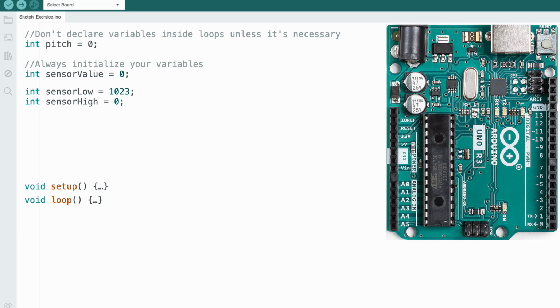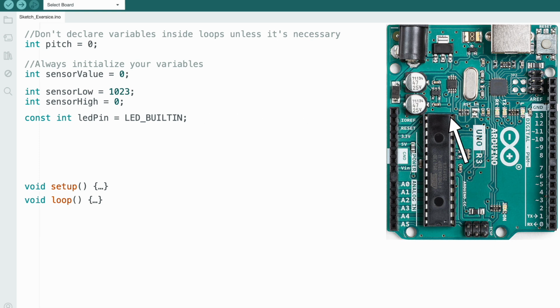Well, we'll show that in a second, but we're reading in from one of the analog inputs, so we know we can only have from 0 to 1023. And you'll notice here that we have the low really set to the maximum and the high set to the minimum. We'll look at why we did this in a moment, but these are the variables that we are ultimately going to store the minimum and maximum that we're going to be able to get from our photoresistor.